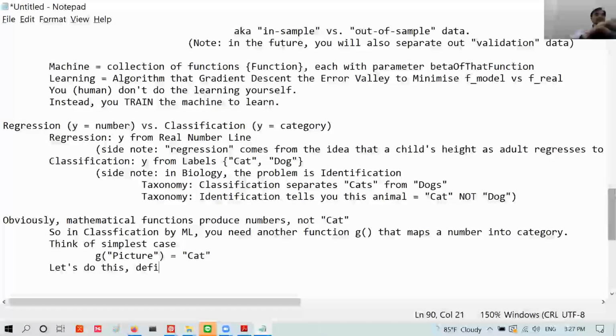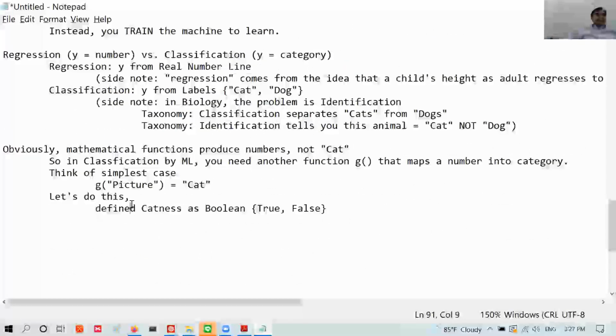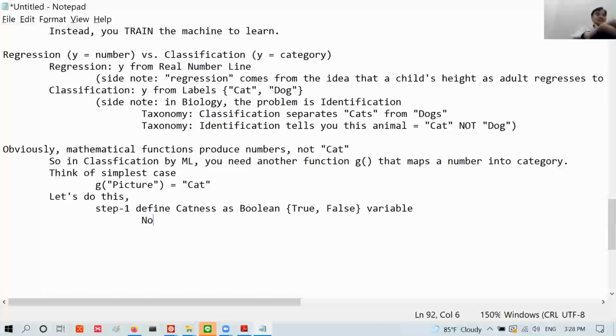Let's define catness as a Boolean, true or false. Step 1: define catness as a Boolean.